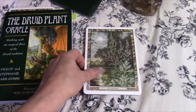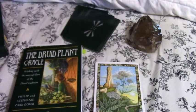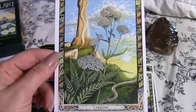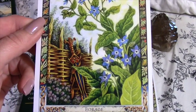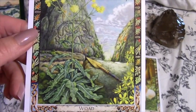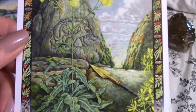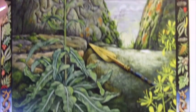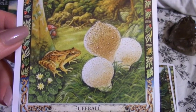I pulled out a few cards that I thought you might be interested in seeing. Here we have Mugwort. Here we have Yarrow. This is Borage — zoom in so you can see some of the detail, it's really nice. This one is Wode. I think a lot of people are historically familiar with Wode but don't really use it that much in modern times. See all the detail — see the carvings and the spear. This one is Puffball, which is a type of fungus or mushroom.